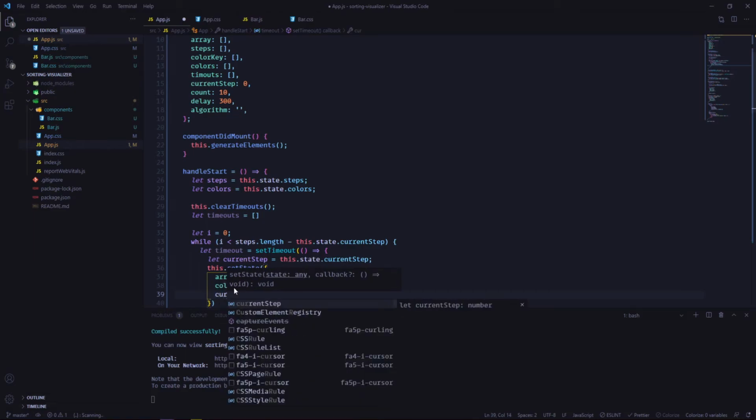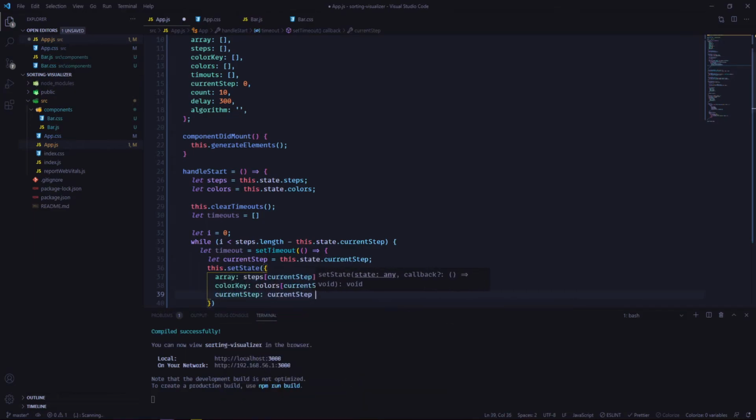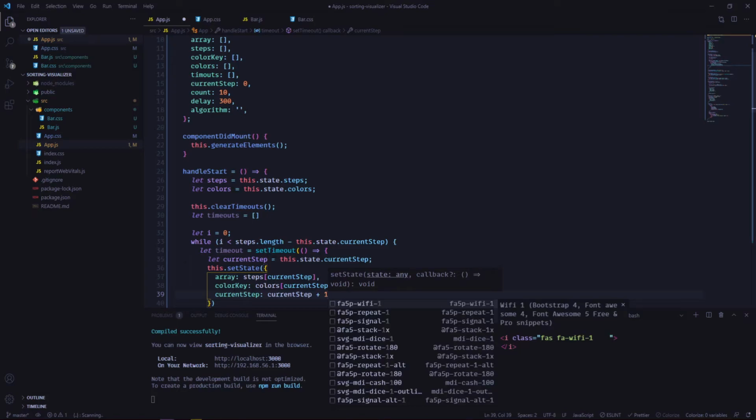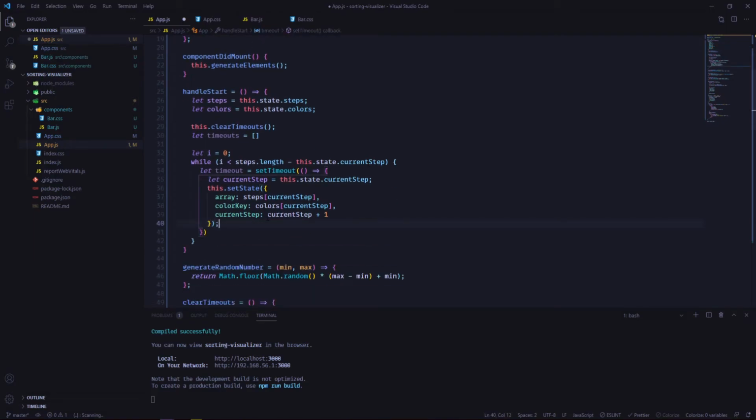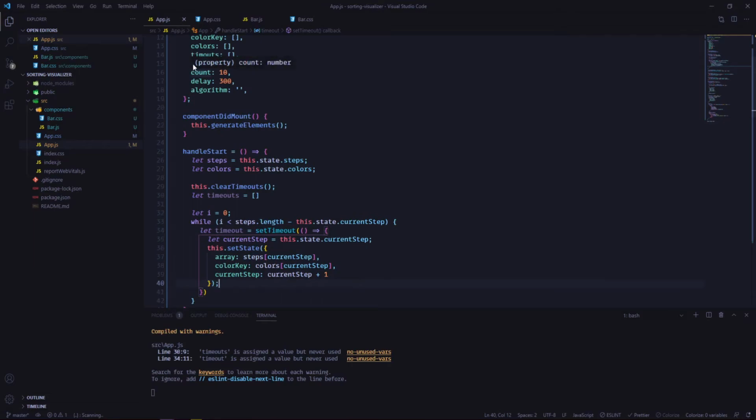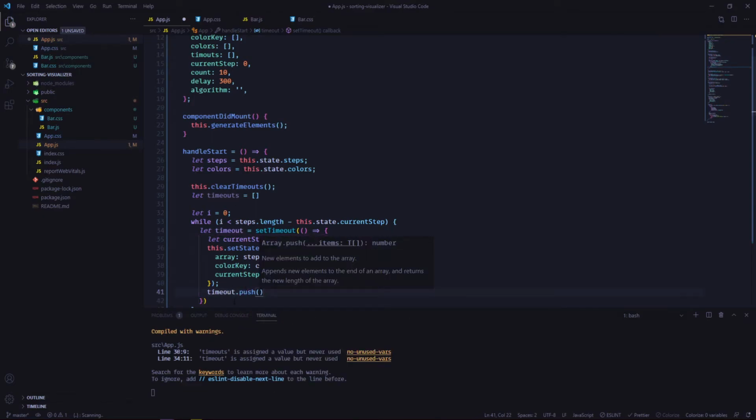And then we need to increment currentStep plus 1. So when we access this.state.currentStep, only then the state's current step gets changed. You cannot change it unless you use the setState method, right? So you need not worry about this getting changed. If I'm changing something, suppose I'm incrementing it here, I'm incrementing the local currentStep. Now timeouts.push the timeout.